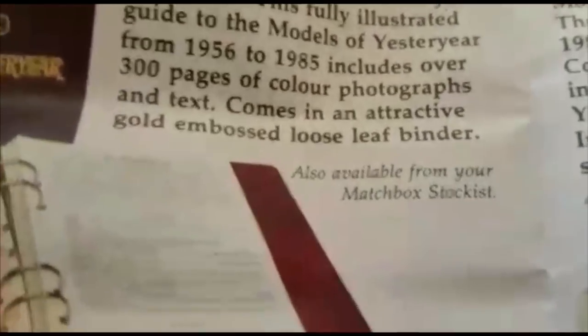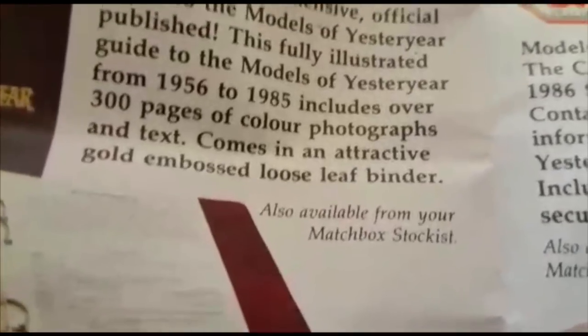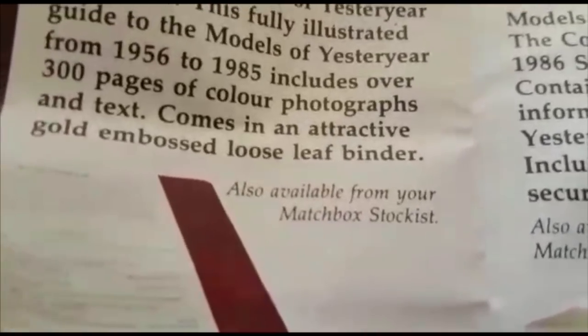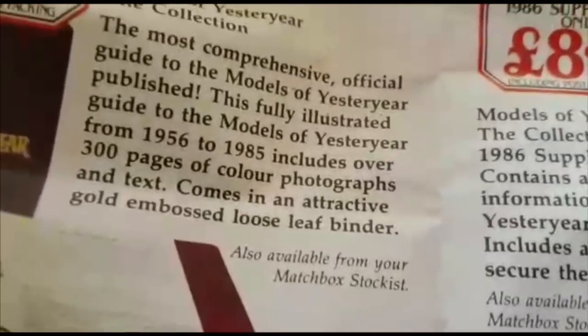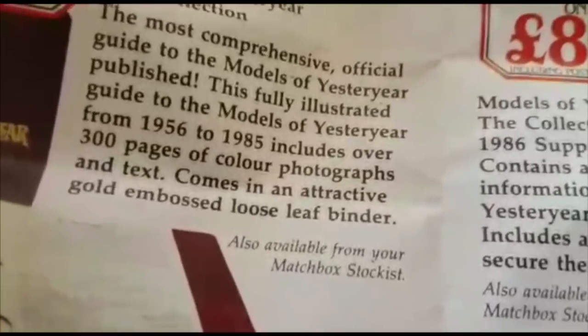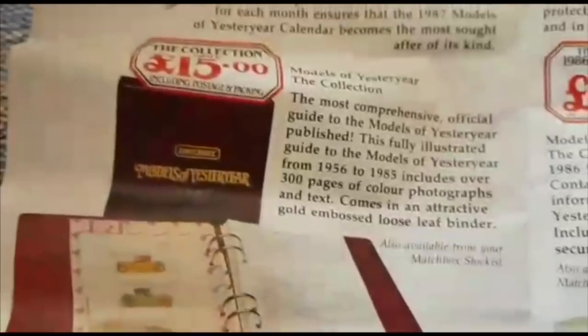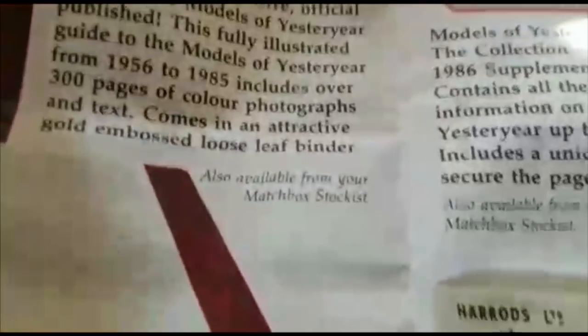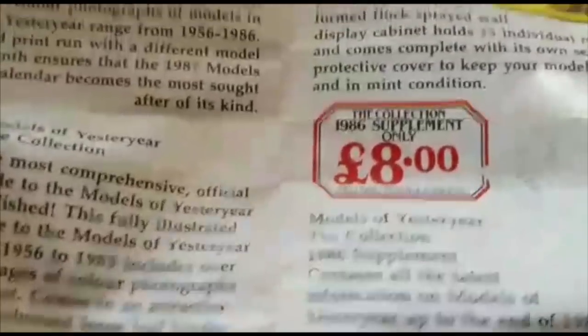Also available from your Matchbox stockist. Now, isn't that something? The days when you had a Matchbox stockist. Forgive my slightly cynical tone there, but these days your Matchbox stockist is called Asda, if you're in the UK. Walmart Asda. Or, on the second run through on the older models, Poundland. So we have gone from having stockists to a supermarket who don't do a particularly good job. I'll leave that there.